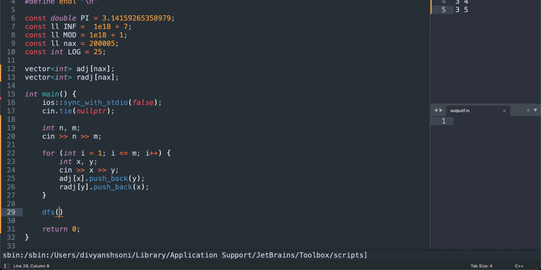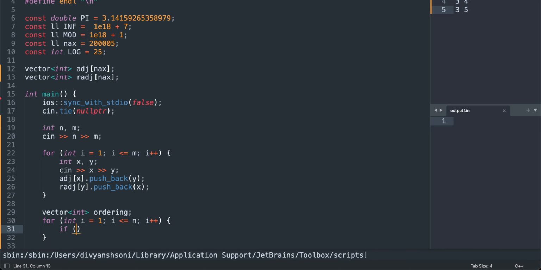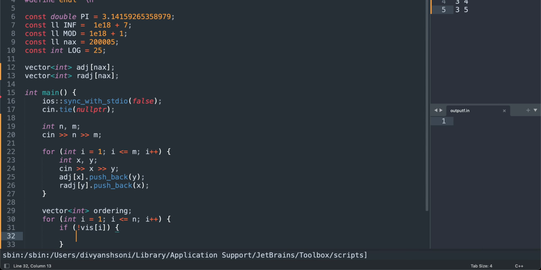Let's calculate a DFS to get my ordering vector. DFS on 1, or on any node. Okay, it might be possible. Let's go to each node. If it's not visited, then perform a DFS from here.